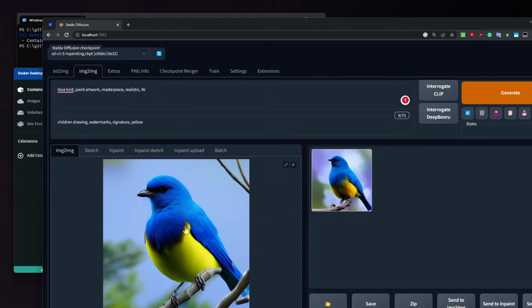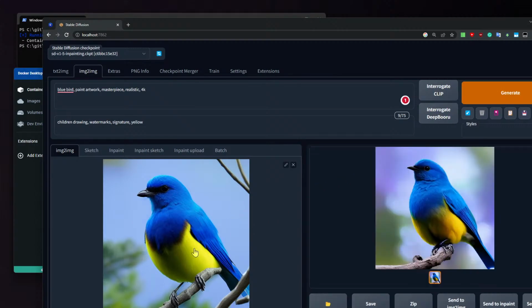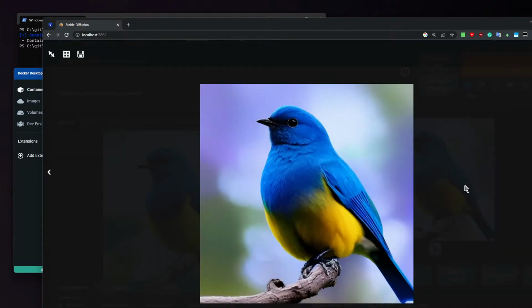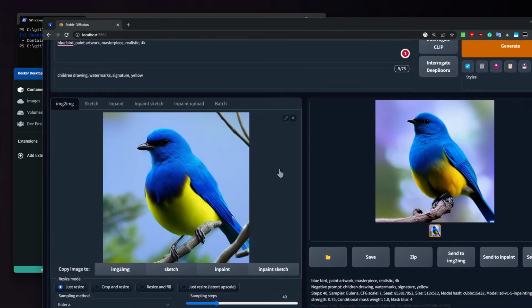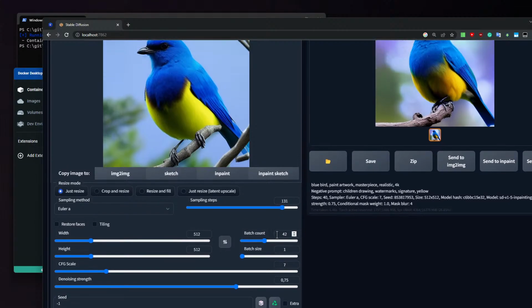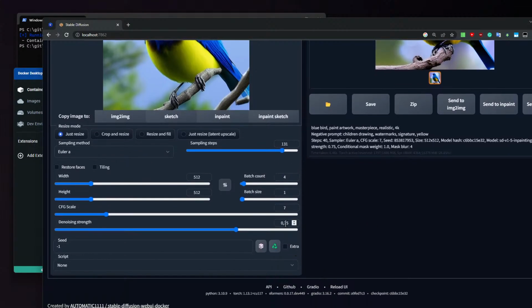Maybe we can try to add yellow color. And right now we got image very close to the source image. This is not the same, and you can change this bar to get the new image, and also you can change batch count to 4.